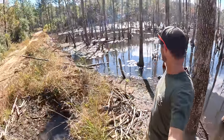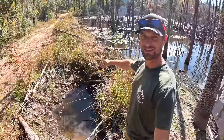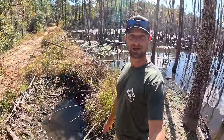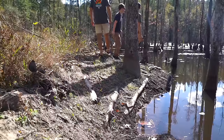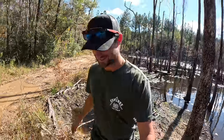What they do is they go along, chew off all the trees, they drag them here, like a big pile here, and that's their den. So they go under there and there's like an air pocket in there where they actually live. Had no idea they had beaver ddens like that. That's cool to see. You can see the little water patch here, they go in there, protected, pile all that up, then cover it in mud. It's like a little house basically, but the only way to get in is going through the water. That's cool.